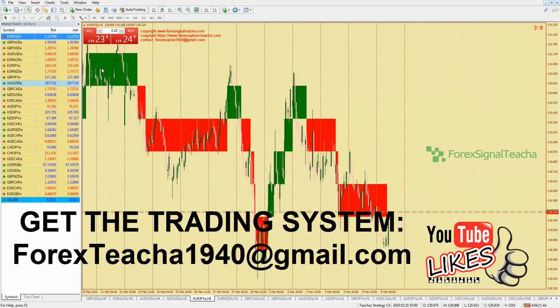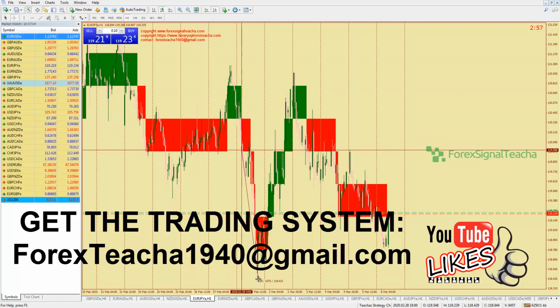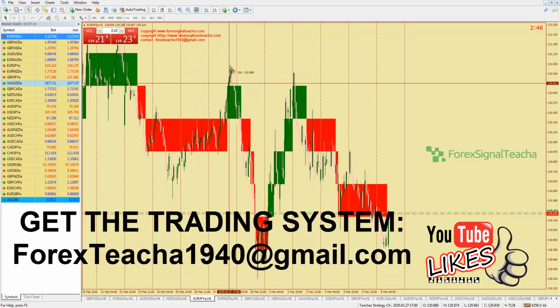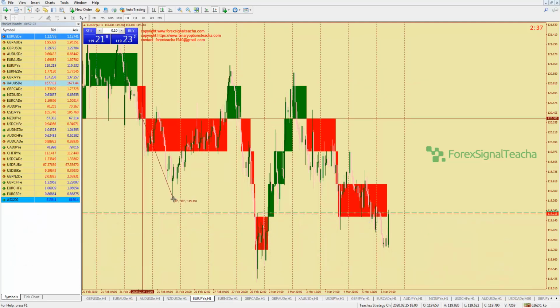Let's go to Euro JPY. This is on H1. So the last signal was a sell, which is 120 pips, and then the other trade here, this was 130 pips again. Another one 150, 160. So this was a losing trade because it only went up about 10 pips or so. All right, so it went about 20 pips in profit before turning back. So which is why I want you to have the trading system, guys, so that you get all these nice opportunities, 100 pips.